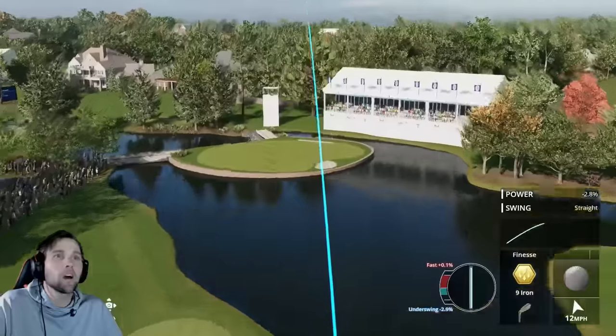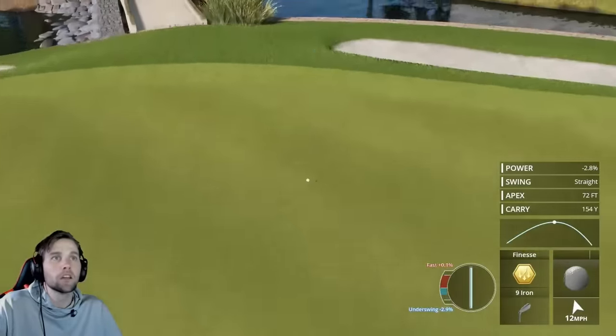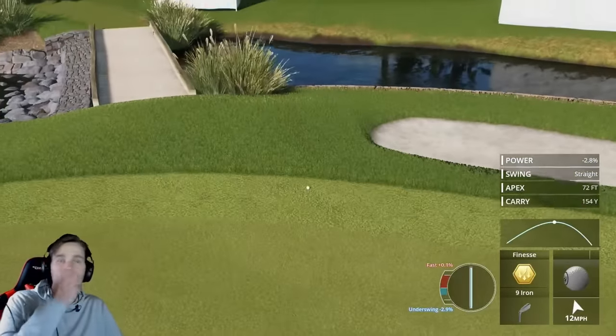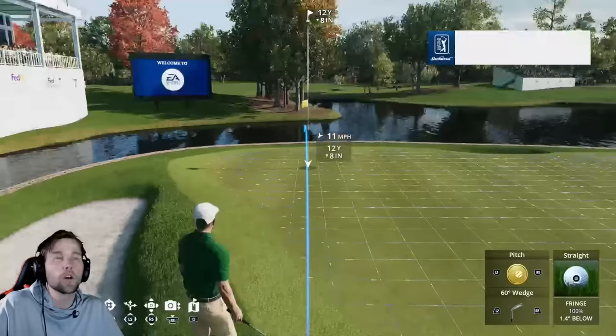And you'll notice that I always hit under-swings. It has less power, which means it has less spin. And you can see they just run on a little bit. So if you really want to control spin as much as possible, you're going to have to hit the full approach shot.